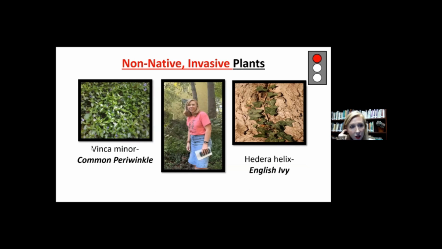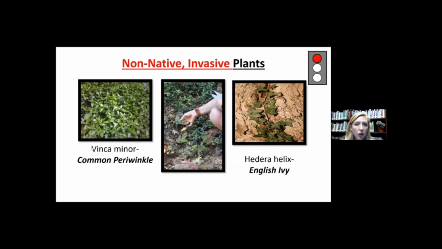So here we've got Vinca minor, or common periwinkle. One of the reasons invasives were introduced to the US was to solve problems. So these two plants were brought here, common periwinkle and English ivy, to combat erosion. They're in the yard there. I've got some Vinca minor, and it's next to, again, some Japanese stilt grass.